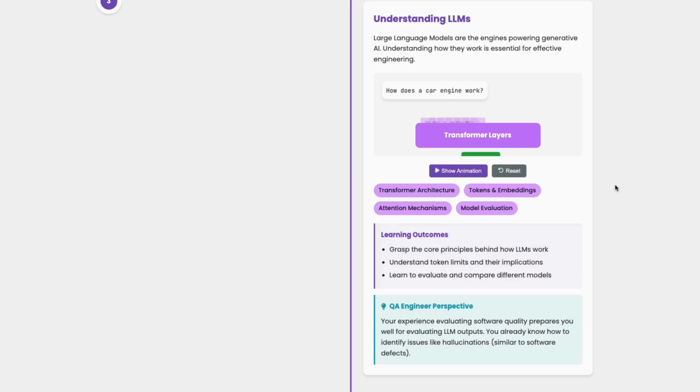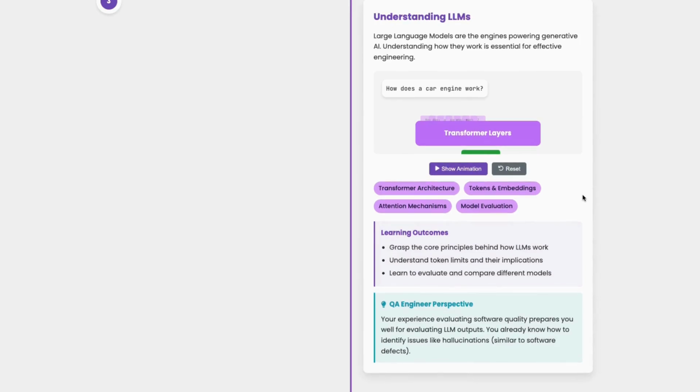Now, as a QA engineer, if you want to relate it to day-to-day work, it's like how to identify issues or hallucinations. It's like finding a defect in whatever we implement, and we try to find out the hallucination, how much is correct or not, a kind of evaluation. This is what I have put as understanding the LLM, module 3, milestone 3.